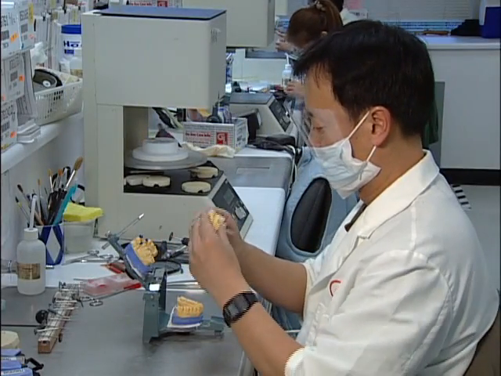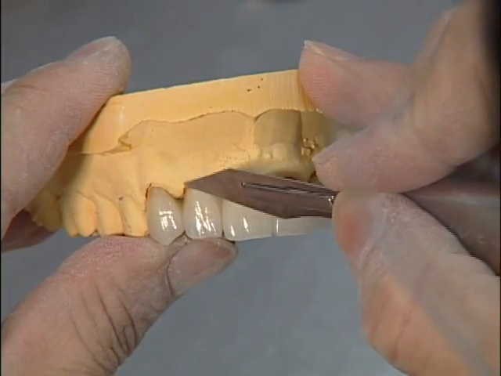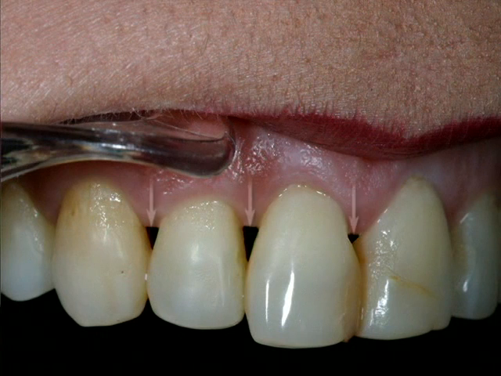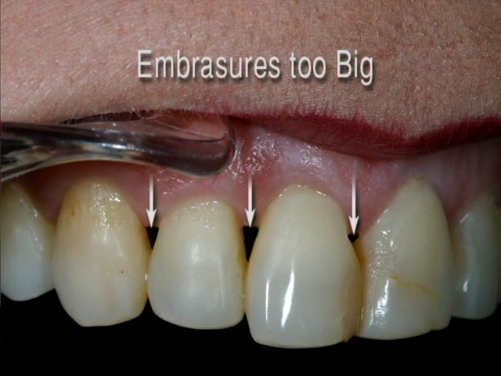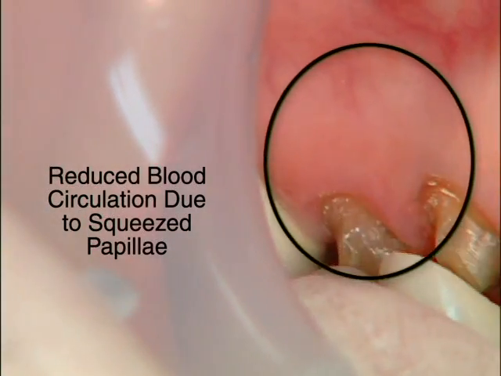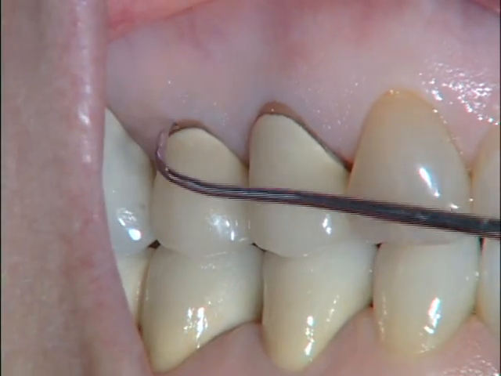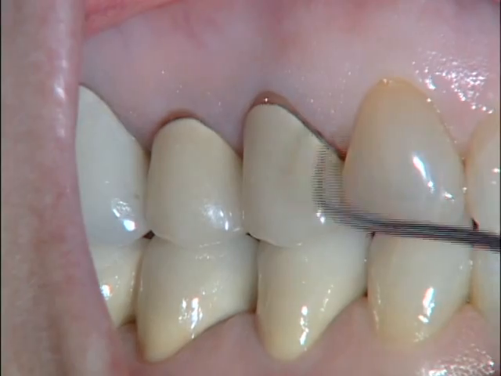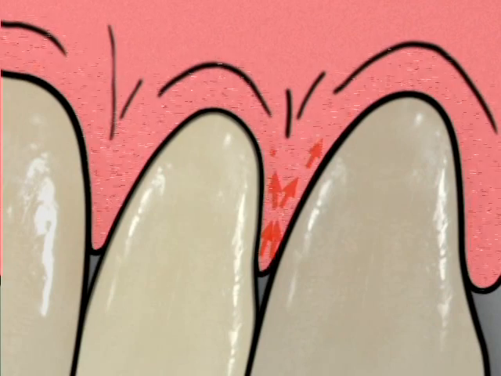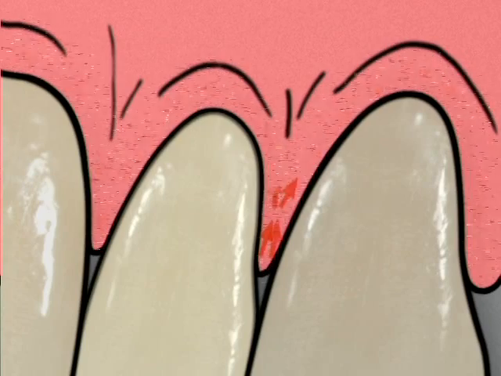You can refer to an uncut master model for tissue information in order to determine the size of the embrasures. For example, you don't want to have a row of big black triangles up through here. Embrasures that are too big won't look right. On the other hand, you don't want the papilla squeezed during cementation because of embrasures that are too small. This will cause the tissue to recede, exposing the margins, compromising the aesthetics of your restoration. The only way to get healthy and natural-looking tissue is to keep the papilla stimulated with open embrasures, ensuring good blood circulation. You know, when the embrasures are open correctly, the tissue just looks healthier and the restoration looks more natural.